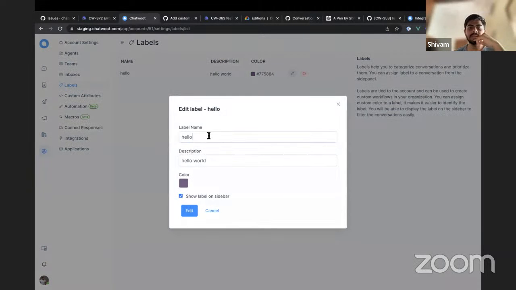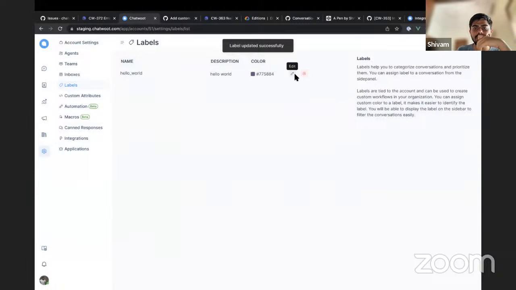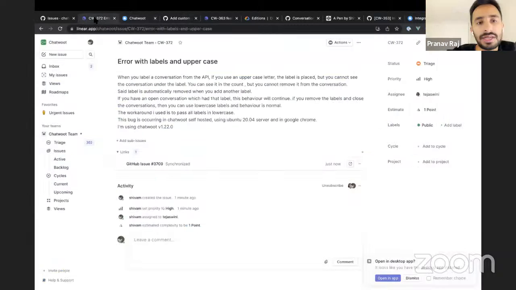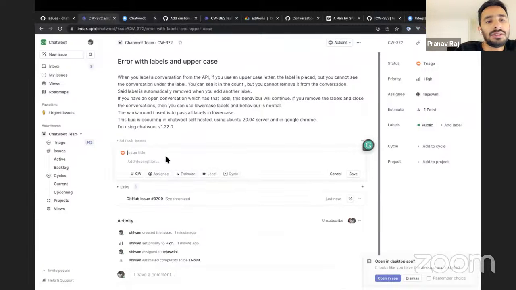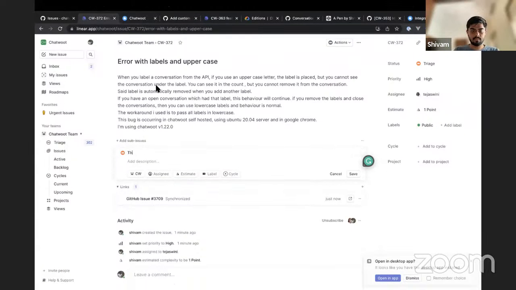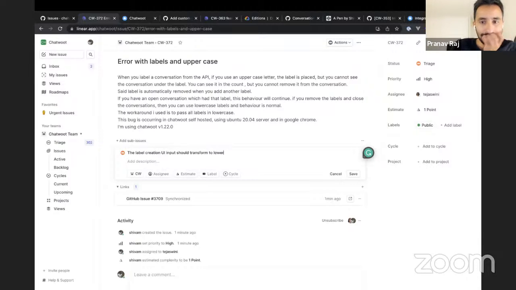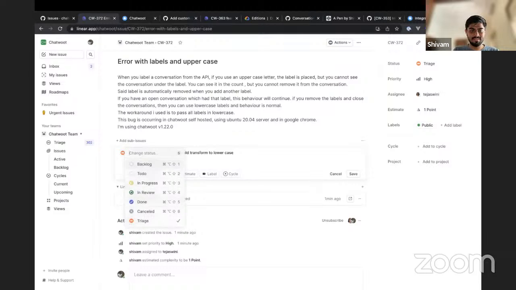Yeah. Okay. One thing on the UI I think you should do is not allow uppercase. I see we transform it to lowercase. On the UI itself, it's a tiny thing, but let's do it. Maybe add it as a ticket. We can pick it up. Oh, sub issues. Okay. Yeah, this is better than what we have right now. So yeah, I am happy about it.